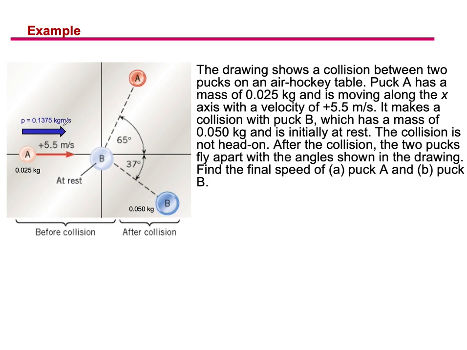And just momentum alone is enough to solve this. Why? We know the momenta of these two objects, A and B, after the collision, have to equal this initial momentum, which is just 5.5 times its mass. So what can we do? We can figure out the momentum of object A. Well, it's going to be its mass times its final velocity.